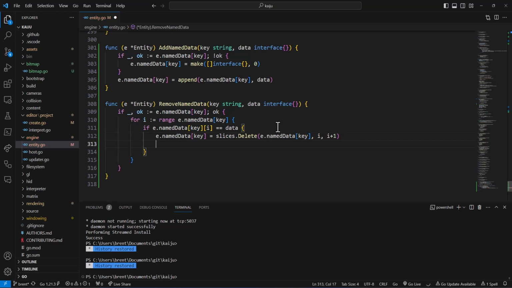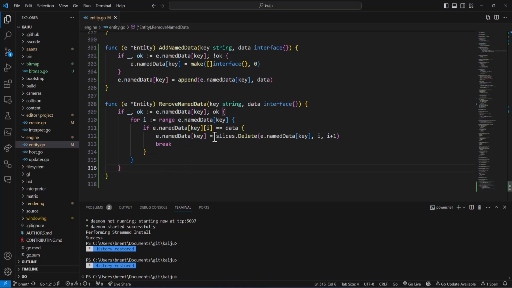And of course, the order of this data doesn't matter, so we can do similarly what we did where it was, inside of the updates or the rendering, where we essentially just move it to the end and then chop off the end. We can do something more along those lines as well.